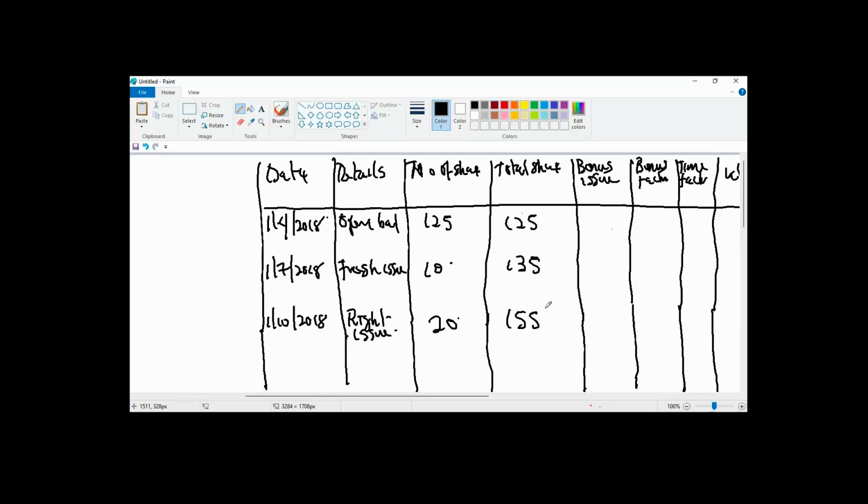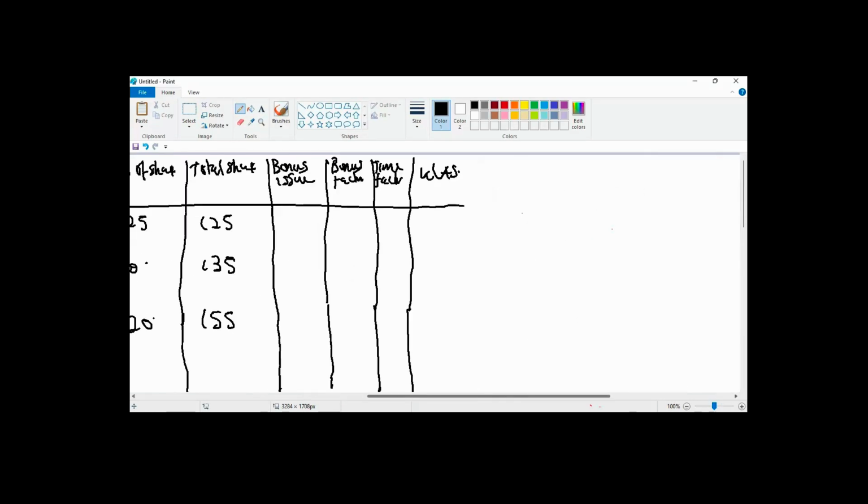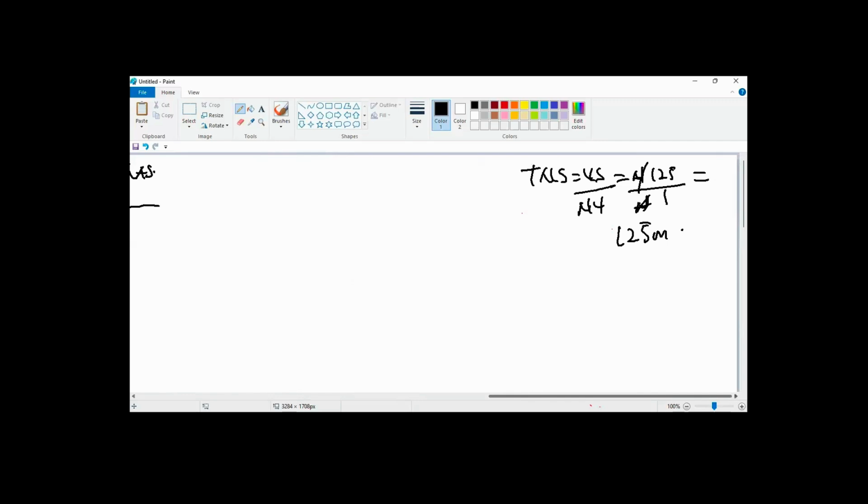Next thing I will do is very simple. I'll now go to the question. The issue price is 14 naira, which represents a discount of 30% on the traded price immediately before the issue. Okay, I need my bonus factor calculator. Let's do it here. Bonus factor, which is the market price per share over the theoretical ex-rights price.